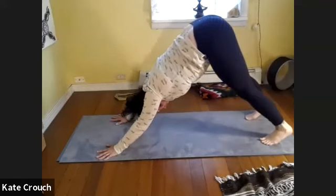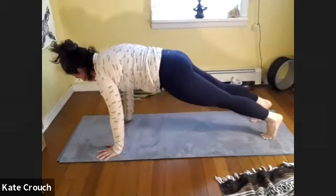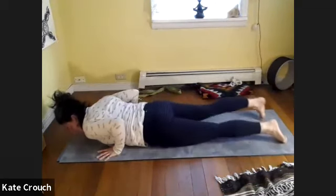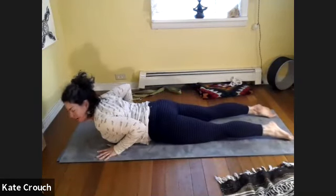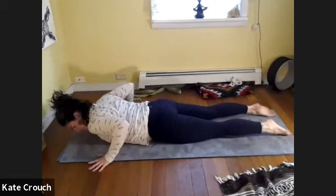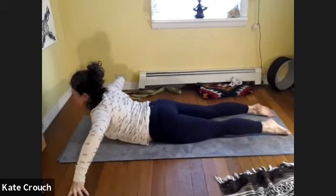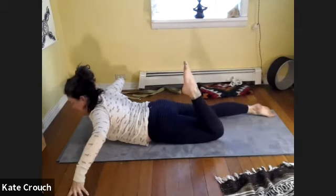And then your choice, you can drop down onto the knees or roll through your plank and get down to the floor. Of course, if you just want to do one leg at a time, that's great. Or we're going to extend the legs and then take the arms out to the side, tent the fingertips. As you inhale, lift the chest. So we're going to start with the back lifted and then bend one knee.